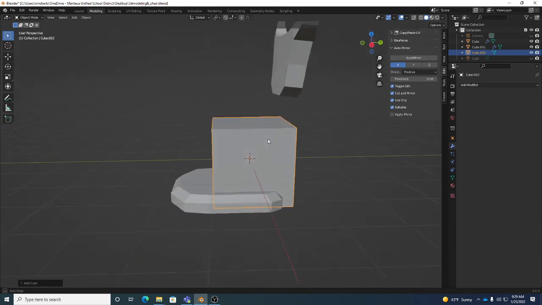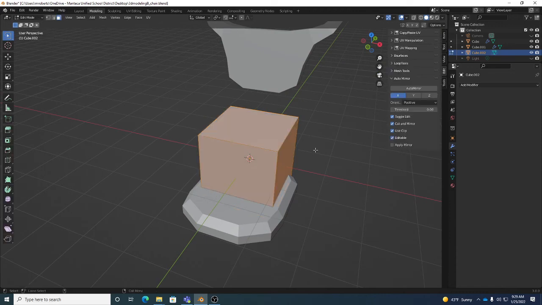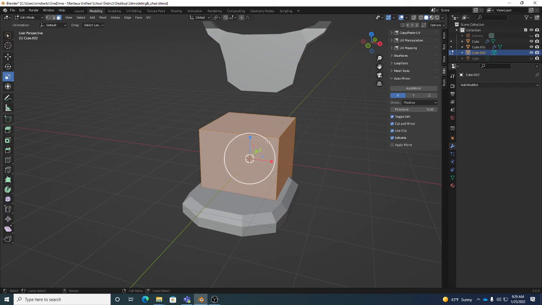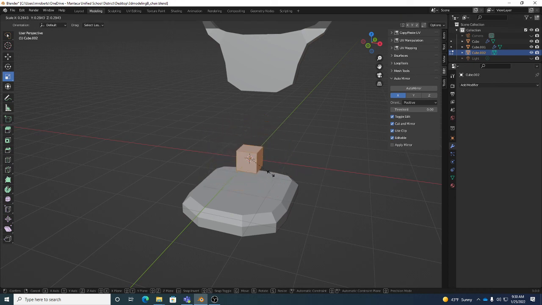So what I could do is 3 for face mode. Right? 3 is the quickie for face mode. Remember, it's edit mode, and then that one. It should convert the object to face selection, but if it doesn't, select all. And then, of course, I can hit R for scale. Remember, you could left-click drag on the white circles, but if you do middle mouse button drag, that also does the same thing.